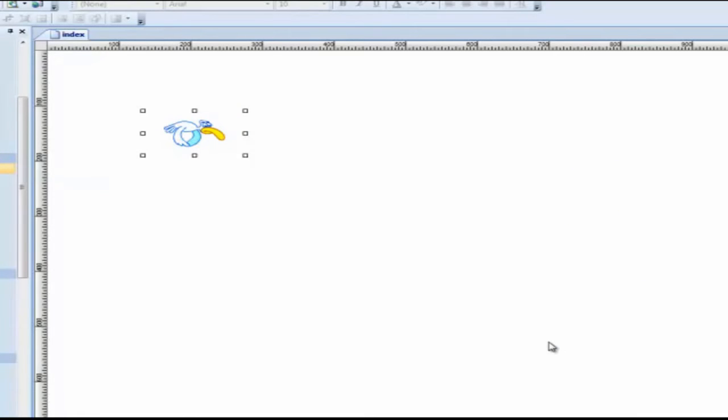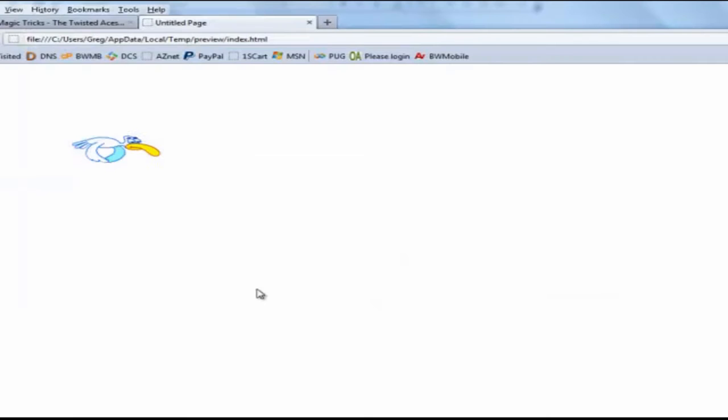We're done. The good thing about Flash movies is that you can preview them on the canvas, as you can see, because they work a lot like an image does. And they're also very low in memory, so Flash is easy to work with. However, Flash is also not compatible with mobile devices like iPads, so you have to be careful how you use Flash. But this is how you do it. Now I'm going to preview this so you can see here's that Flash movie playing on my website. And you'll notice it's going in a loop. So that's why the bird keeps flying. So that's how you would embed a Flash movie.